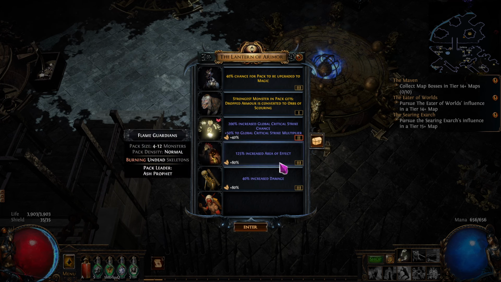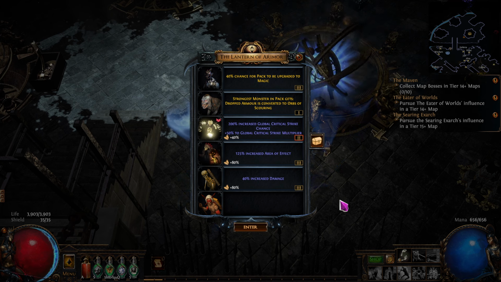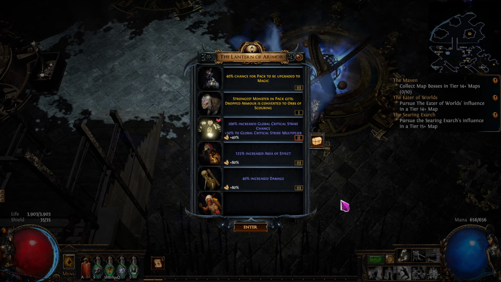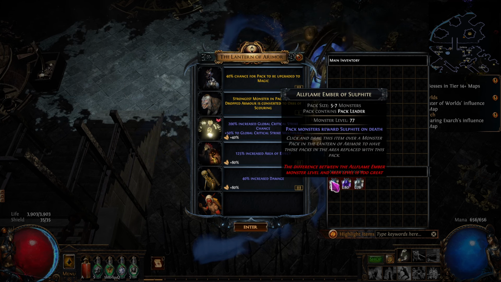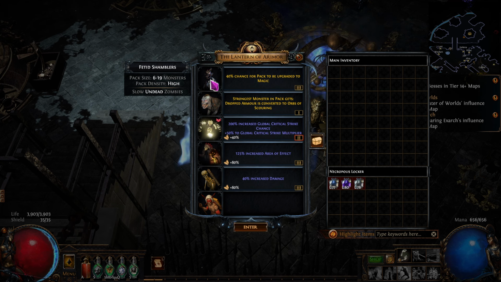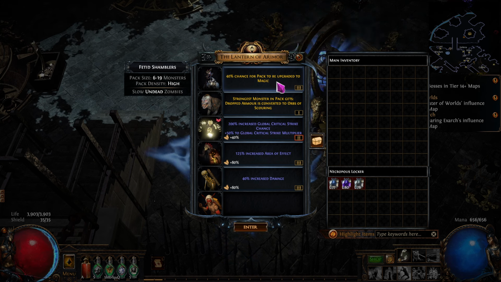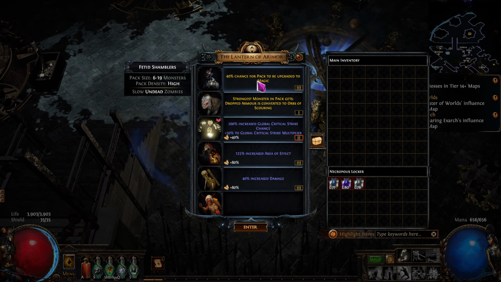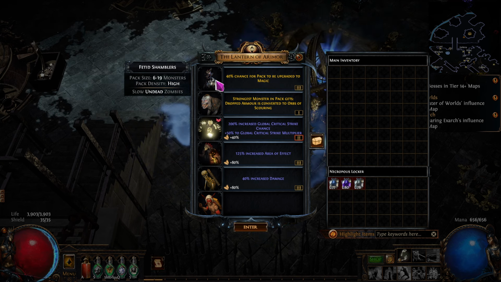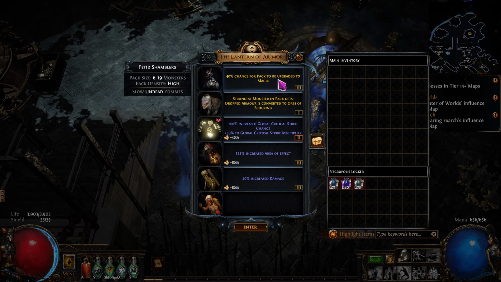So boom, we activate it. And this is a Necropolis league, so I'm faced with this thing, which is okay. And you can also modify the map by doing the thing that you've done during the campaign already. But this thing, we probably want to take a quick look at this and say, what's going to happen here? Well, if this is too hard for you, you can move this down. Let's say this looks like 40% chance for pack to be upgraded to magic.